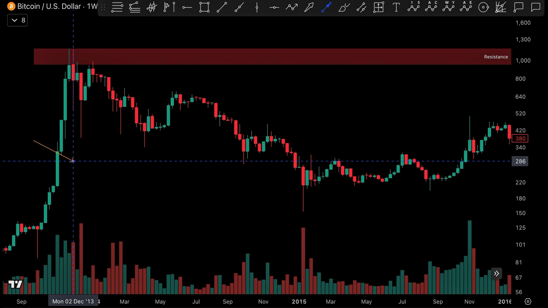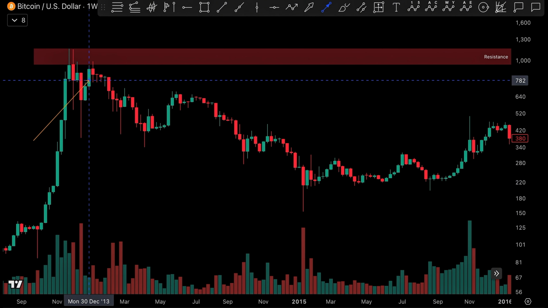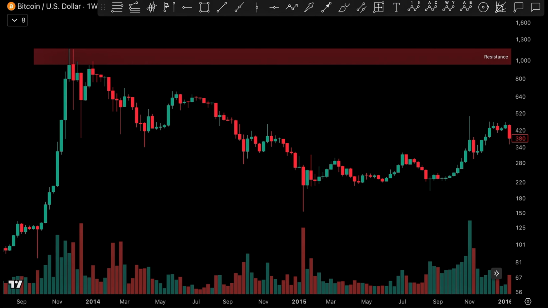However, this is a weekly candle, so in weekly there is not much noise. The fake outs on candles don't happen in weekly. Usually it happens in daily or the lower time frames, for example 4-hour or 1-hour. So today's topic is support and resistance, and we will talk about that first. This becomes your resistance because the price hit higher. This is the top and the price moved down. This is strong selling.